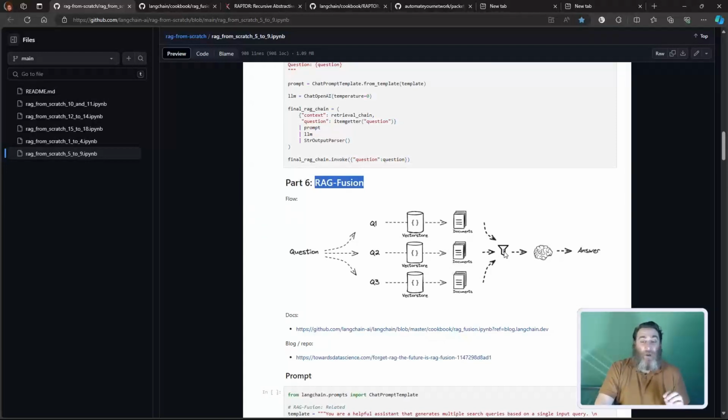Now, a colleague of mine and I, and a few different colleagues, went a step further and thought, okay, instead of just reciprocally ranking them, what if we could then ask the AI one more time? So between the brain and the funnel, one more AI call that says, here's the original user's question.